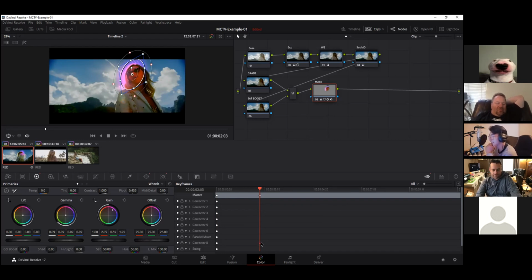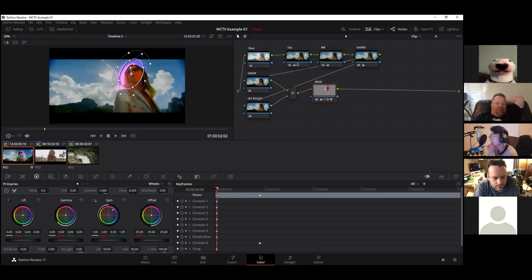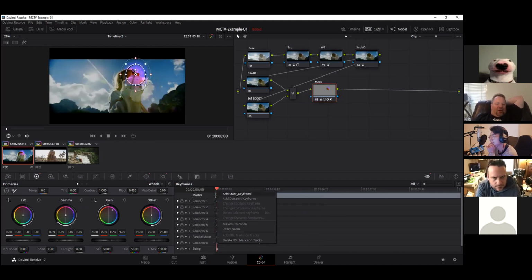Is it a dynamic or a static keyframe that I would do? Because I'm pretty sure the terms are synonymous. Yeah, sure. You could have one at the beginning without the second. But it's already there. So dynamic is going to ramp up and ramp down depending on a move.